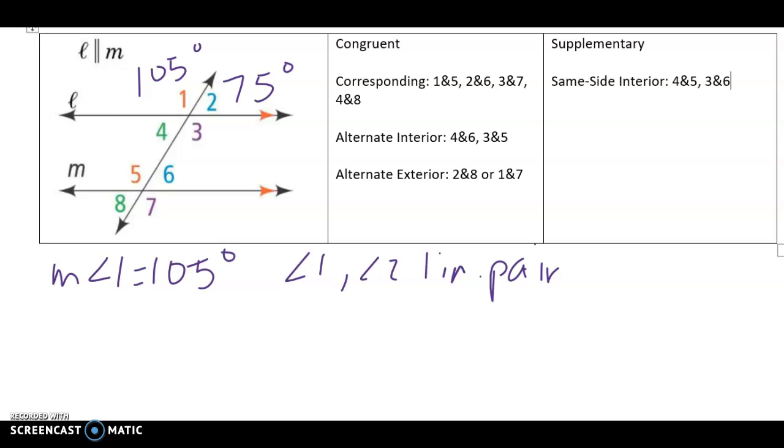Now angle 2 and angle 4 are vertical angles, as are 1 and 3. So angle 4 over here would be 75 degrees as well, and angle 3 would be 105 degrees. You see what happens? We're using the vertical angle rule. So in a flash, we have all 4 of the angles, 1, 2, 3, and 4. Well, the easiest thing to do is, what about corresponding angles? Angle 1 is congruent to angle 5, so this is 105. Angle 2 is congruent to angle 6, so that would be 75. This would be 105 again. This last one would be 75 degrees. So if you know one angle in one pair, you can figure out all the other angles from that one little piece of information. Pretty important.